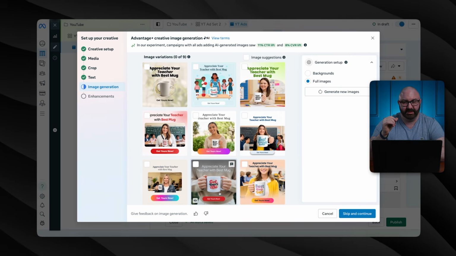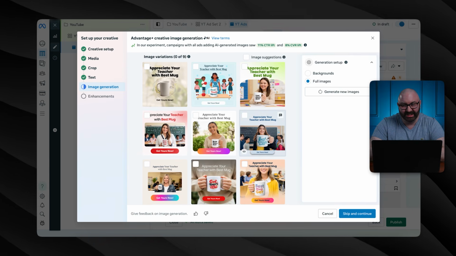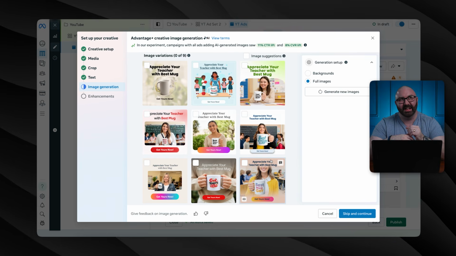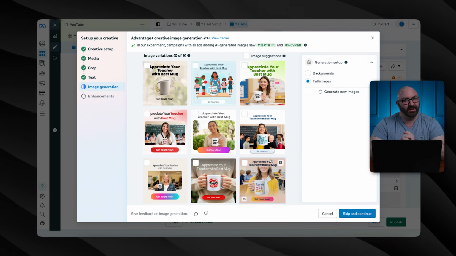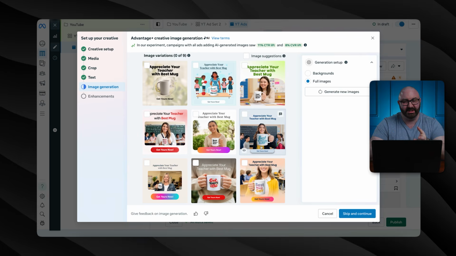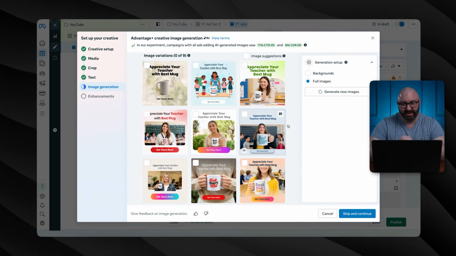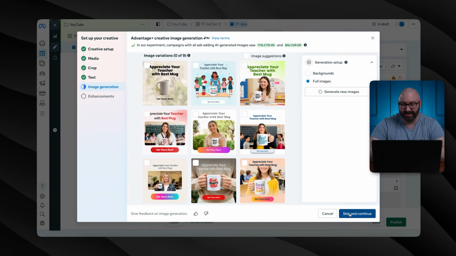I'd have to zoom in over here because I have my laptop open, but seriously, it changes every single thing. So this is still something that I guess Facebook's working out the kinks on. Hopefully they figure that out soon, because you don't want to choose a variation and it doesn't even actually look like the mug that you're selling. So in this case, unchecked, skip and continue.